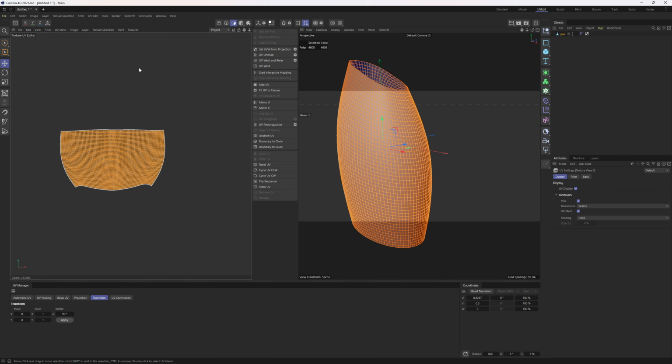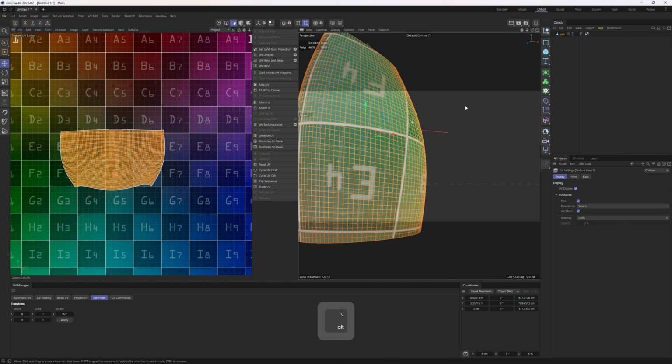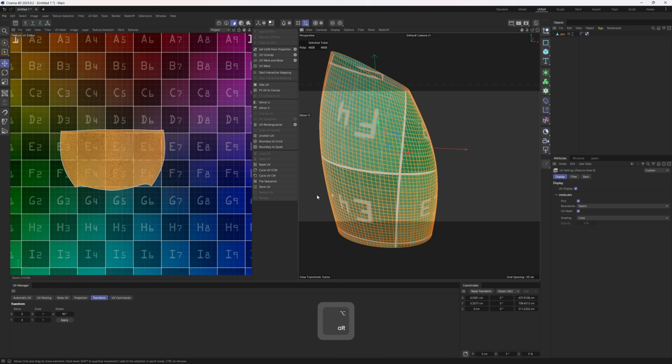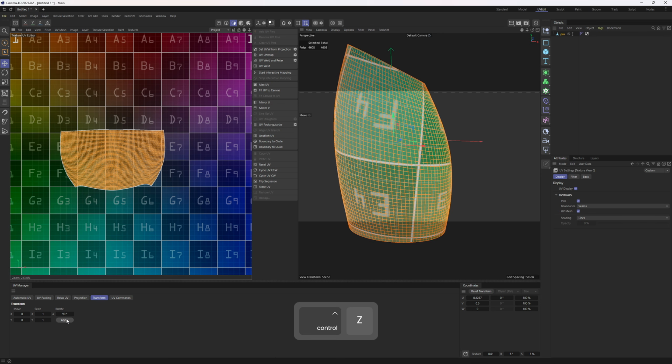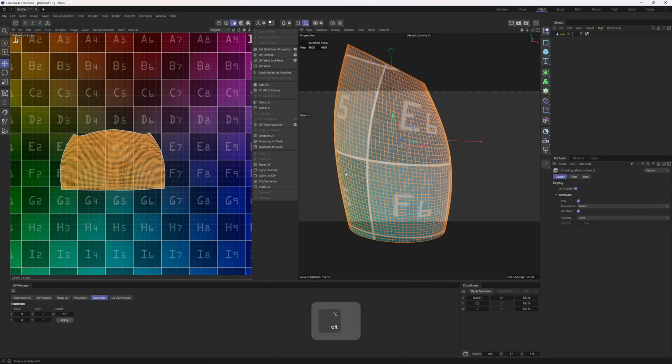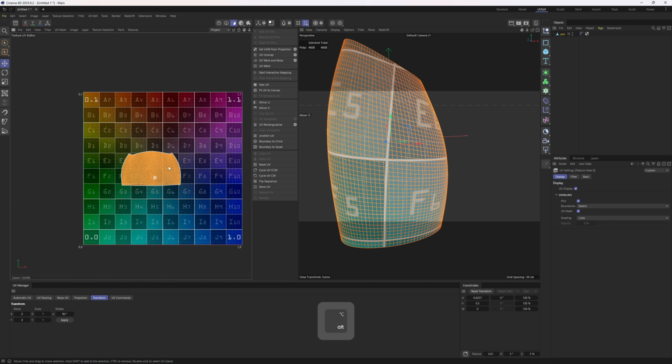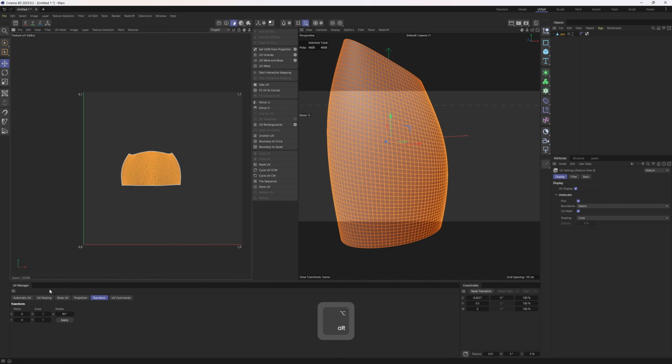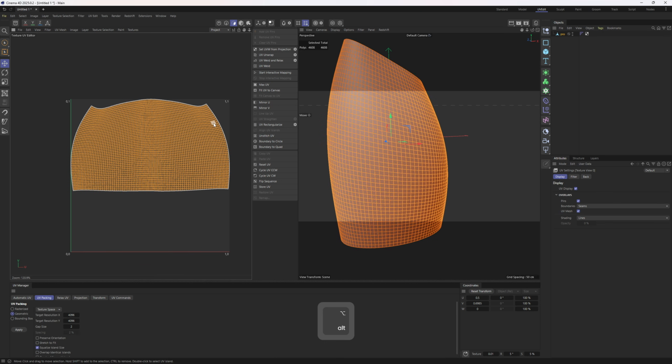To be sure about the alignment of the UV, I'm going to enable UV map. It seems like we need to flip it. So I'm going to apply the transform 2 more times. Lastly, let's come over to the UV packing and pack that UV island. Okay, this will be more than enough. It doesn't have to be perfect.